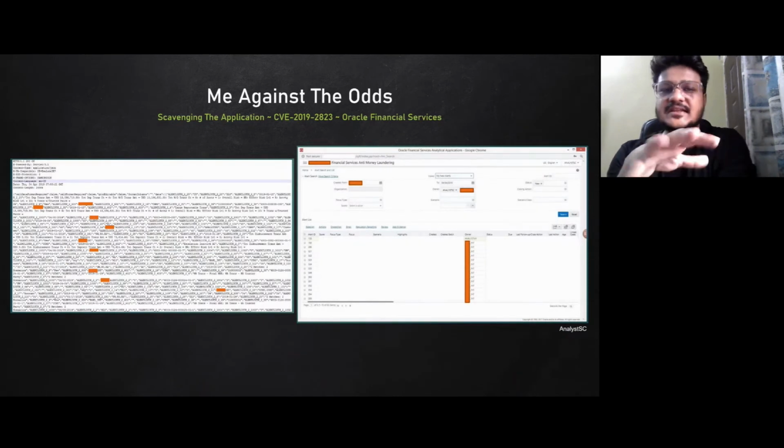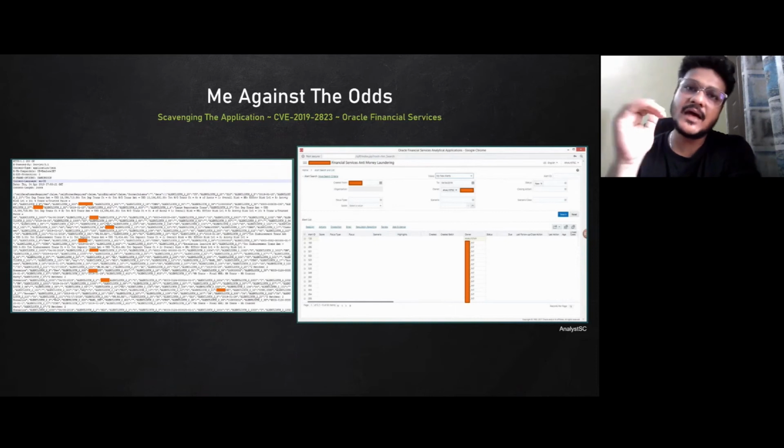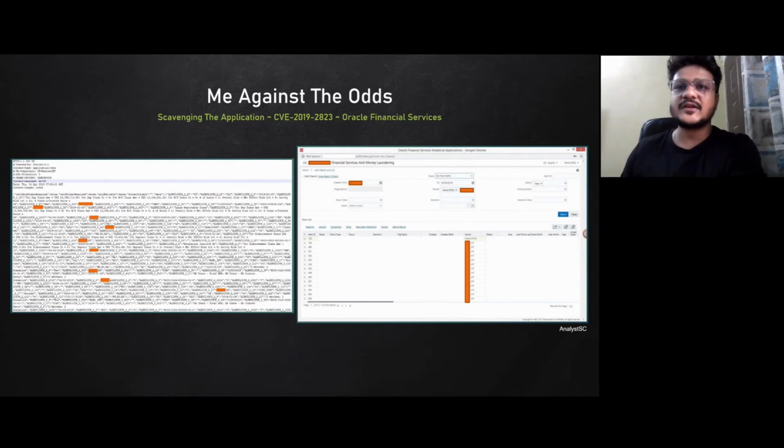Now, you can see that user analyst MY was responsible for all the logs and reporting things, and he has higher privileges than the user SC. But now what happens? I log out and I log in with analyst SC again, but there's no data. So what I did, I just copy and paste the complete request and response that I have saved from the request from analyst MY. And when I click on the forward button, on the right hand side, you can see that I can see the Oracle Financial Services application with the data inside that.